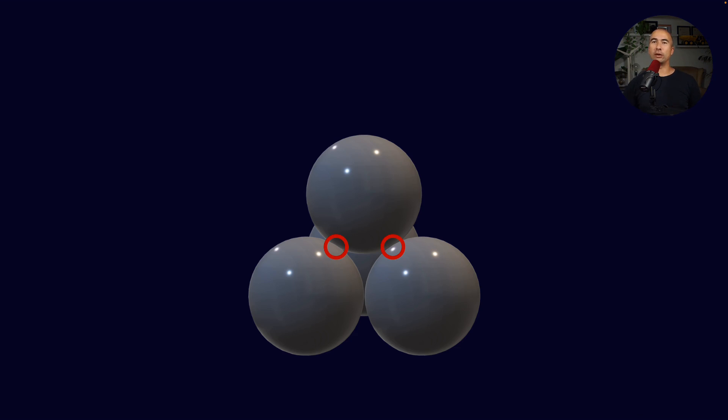And of course, now I have another three points of contact. There's obviously one behind here that we can't see. And now what we're going to do is we are going to rotate that top ball and keep the other three stationary.